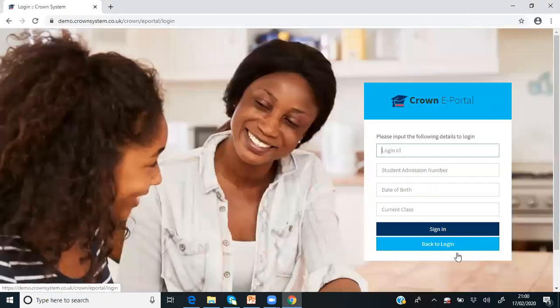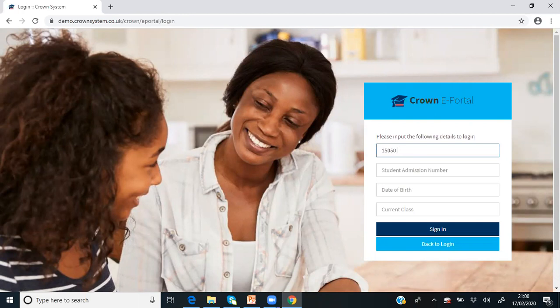Now we go to the e-portal login. We type in 15140, the admission number. That's the admission number of the student, the option for the login ID.